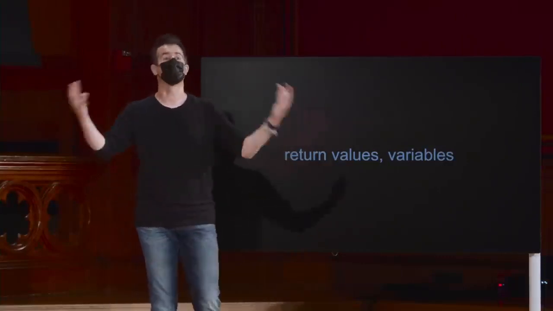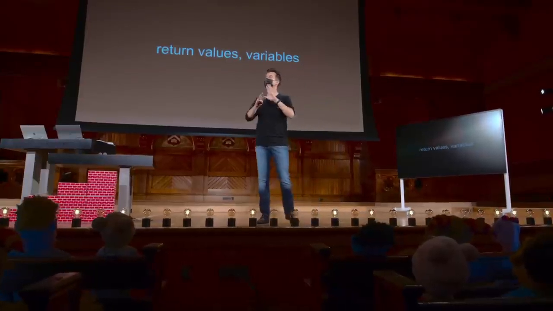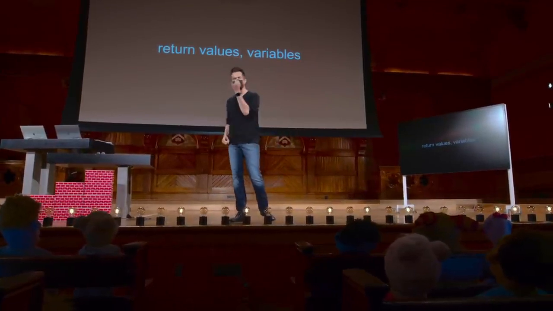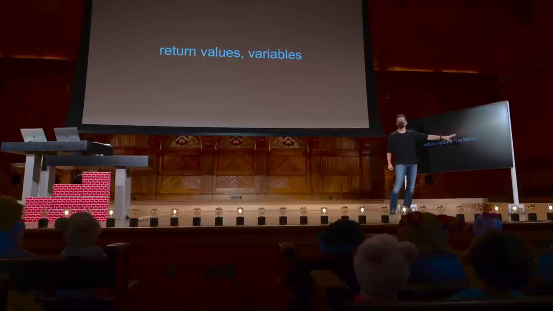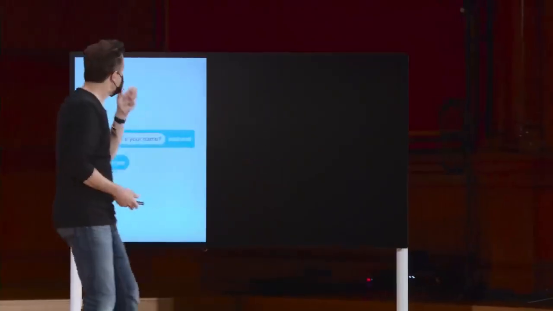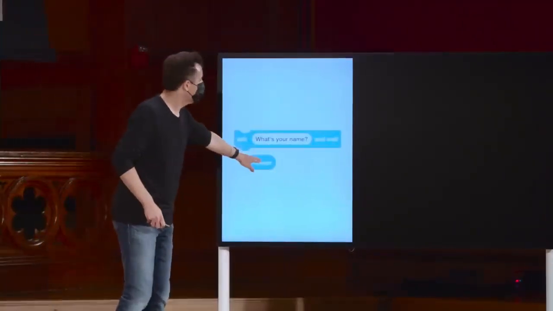Remember the ask, what's your name? It handed me back whatever answer the human typed in. It didn't just arbitrarily display it on the screen. The cat didn't necessarily say it on the screen. It was stored instead in that special variable that was called answer. Because some functions have not side effects but return values. They hand you back an output that you can use and reuse, unlike the side effect, which again displays and that's it. You can't sort of catch it and hold on to it. So in the context of last week, we had the ask block, and that had this special answer return value.